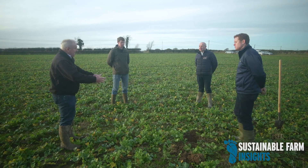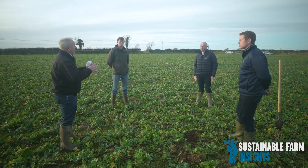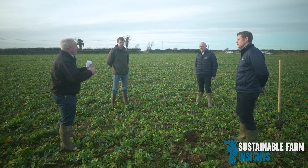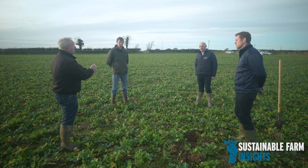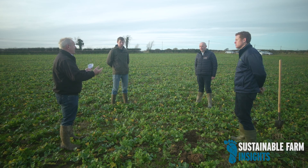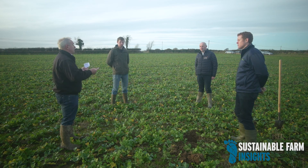For me, the biggest thing about getting all of this right is that having that soil healthy is a prerequisite to getting big yields. Having your soil healthy is also one of the greatest ways of taking cost out of the equation — it could be one herbicide saved, or 15 to 30 kilos of nitrogen saved depending on where you are in the rotation. All of that lower cost ultimately contributes to more profit at the end of the day. Sustainability and healthy soil must be about generating profit for farmers.